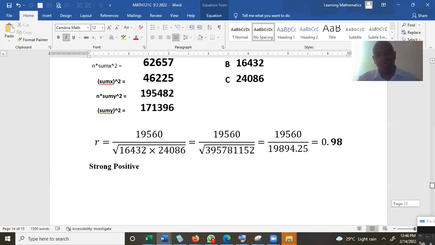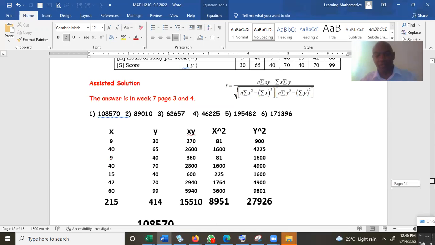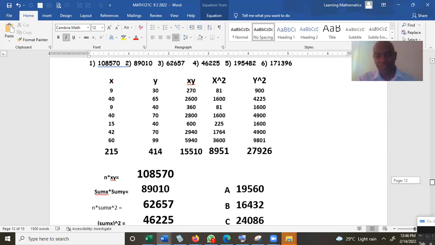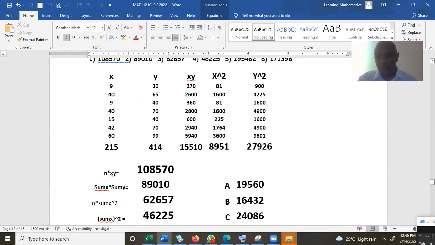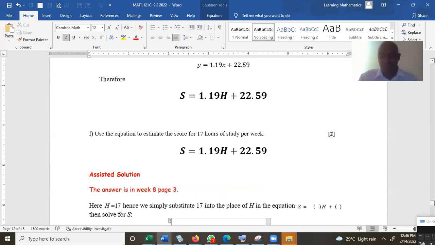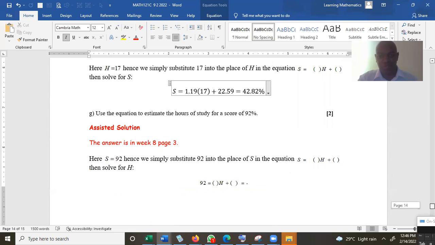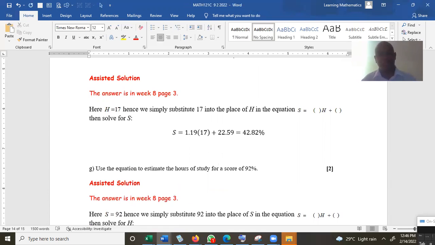That's why research is always ongoing. Okay, because data of yesterday compared to data of today, today's data is fresh data, is more reliable. So research is always ongoing. Okay, things become obsolete and new things are happening. Okay, but according to these values, because this is a hypothetical example, if you study for 17 hours per week, most likely your score might be in the region of 40%. Okay, and you can appreciate the application of this to other variables apart from hours of study and score. So all you need to do is just substitute the h into the equation that you have obtained.